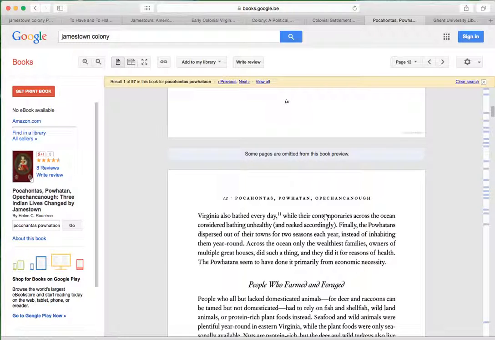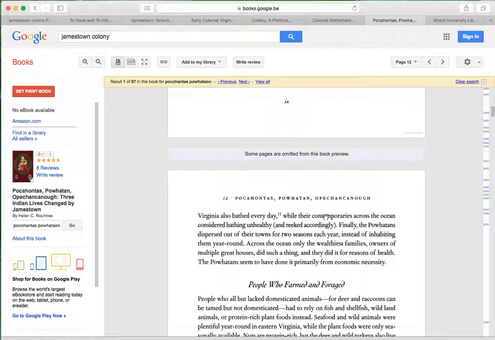For example, if Professor Rountree says on one page something that sounds very interesting, but then you can't see the next page and her thoughts have continued, you don't know at the end of the day what her opinion on that is. You could quite possibly wind up misquoting her. That's why it's not safe to use book previews. You really need to see the entire work.